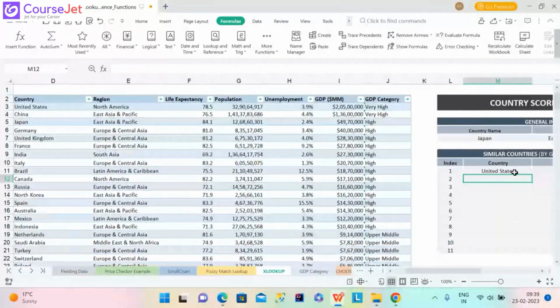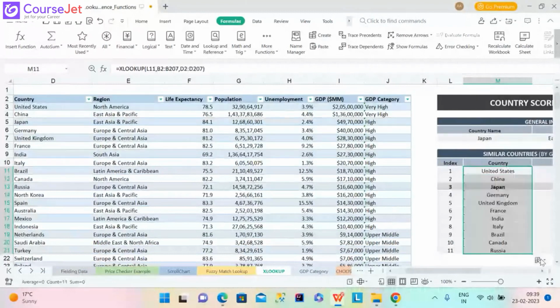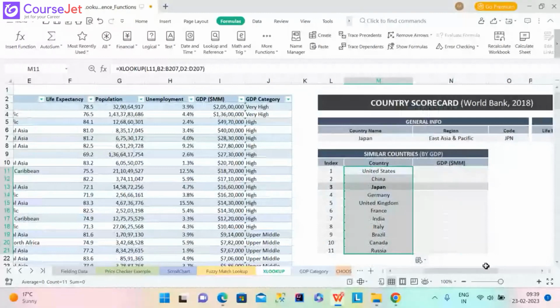You can see it has auto populated those things. It got me the answer that I needed. Index 1 is the United States.